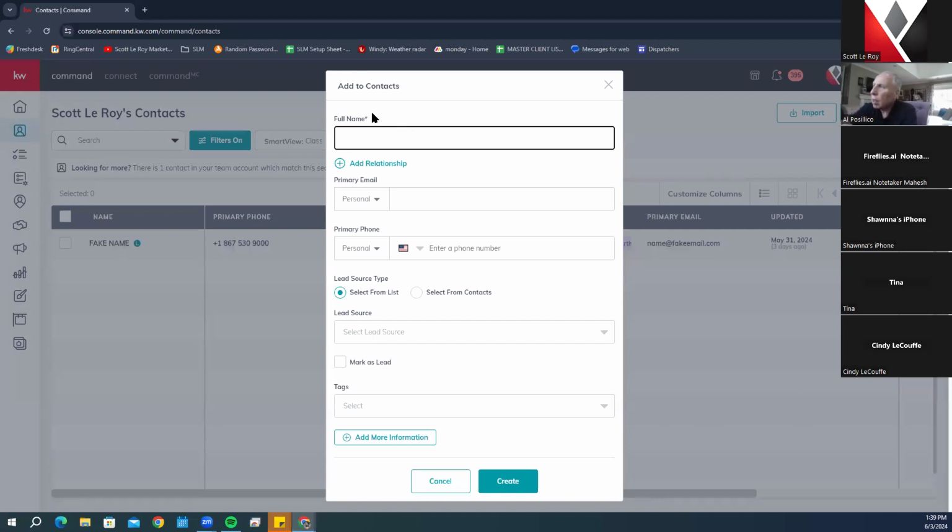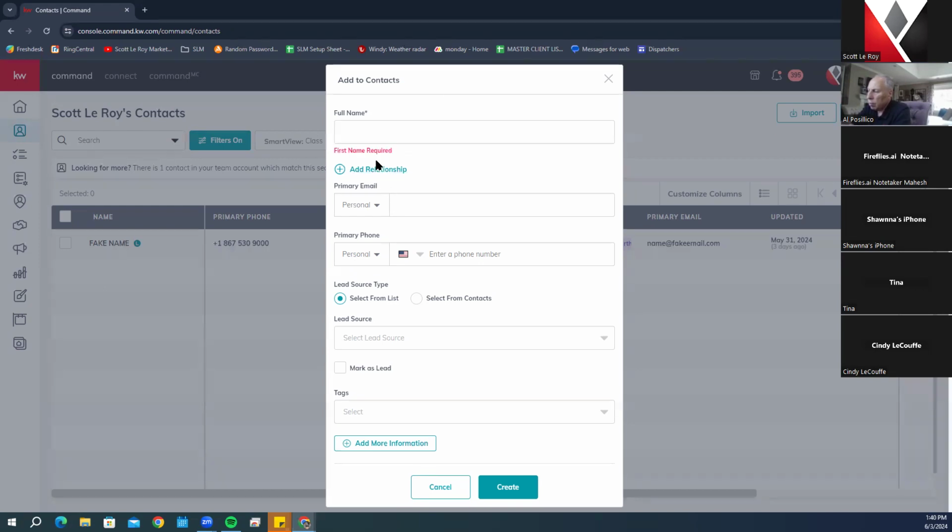When you have a contact, say a married couple, a husband and wife, what we completely suggest is making sure that you add them in separately. So add the husband as one contact, and then add the wife as another contact, or wife then husband, whichever, it doesn't matter. And then come in and click this add relationship button.